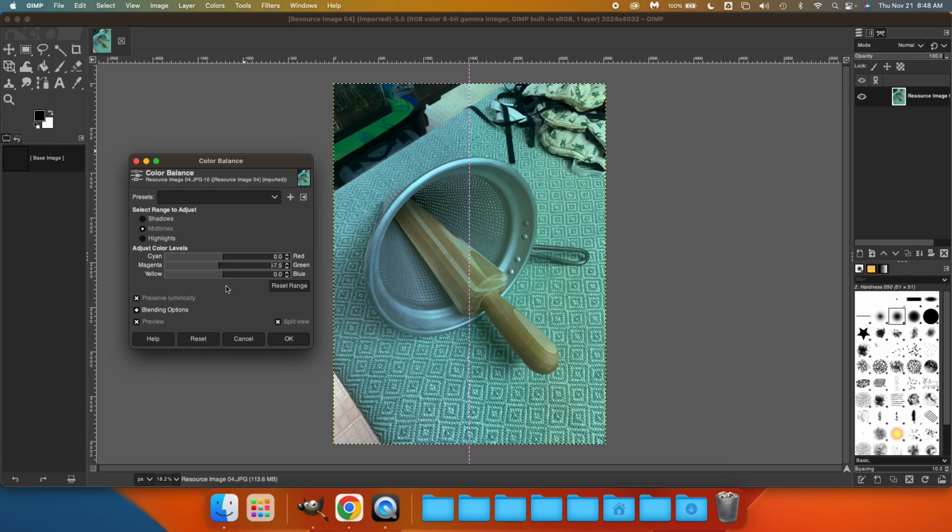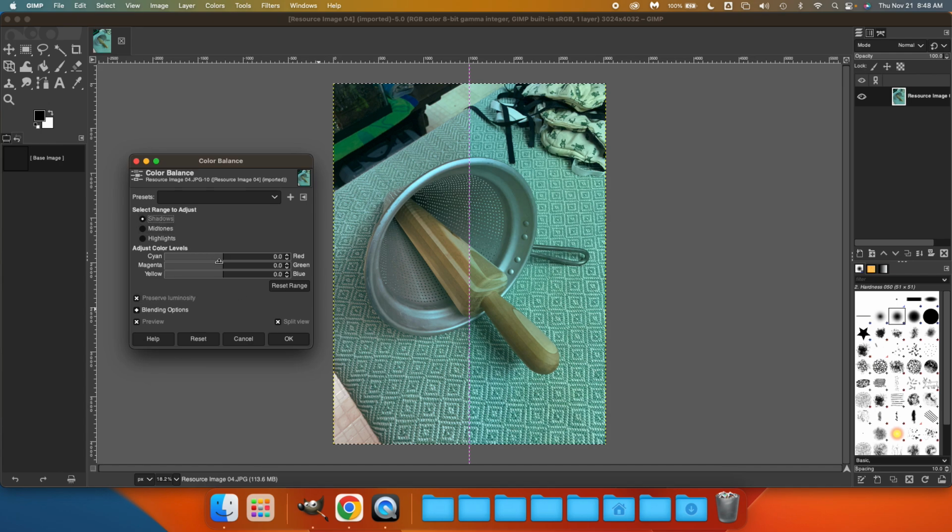Okay. When I look at the highlights here, I see a little bit that we're going towards blue, so I might pop the yellow down just a little, and then I'll bring the cyan a little bit more towards the red, because the wood that I used in this project is a little more orangish than what it's showing up here in the normal view. So I did my midtones.